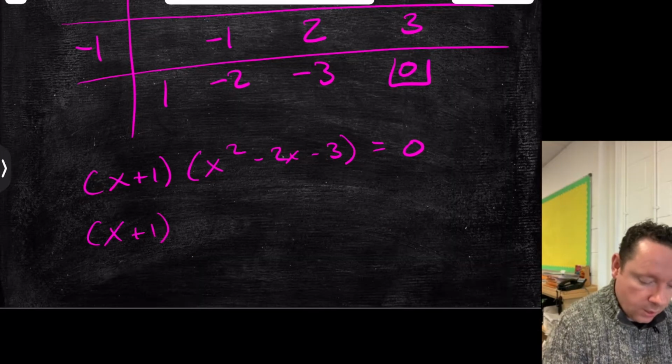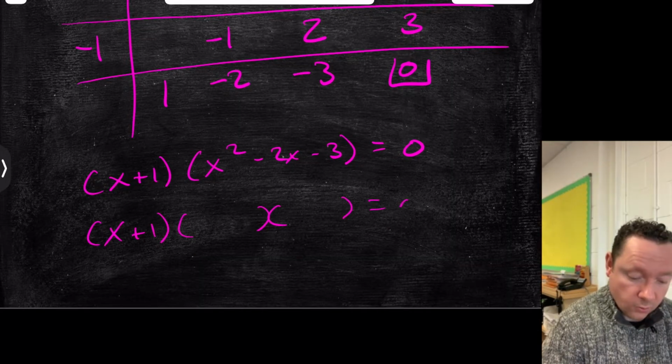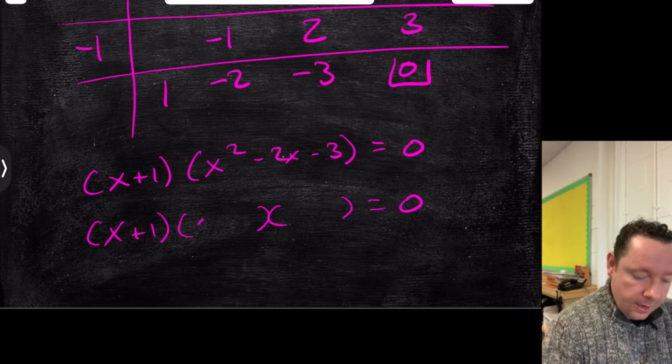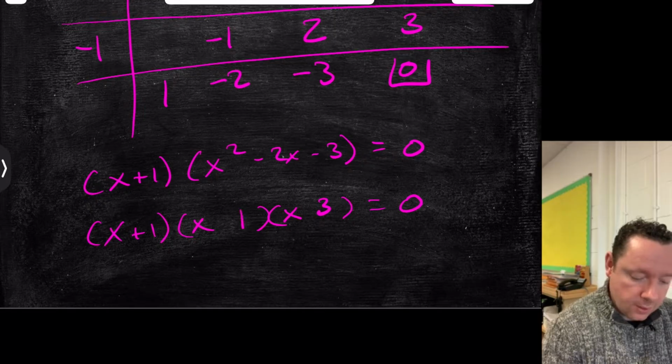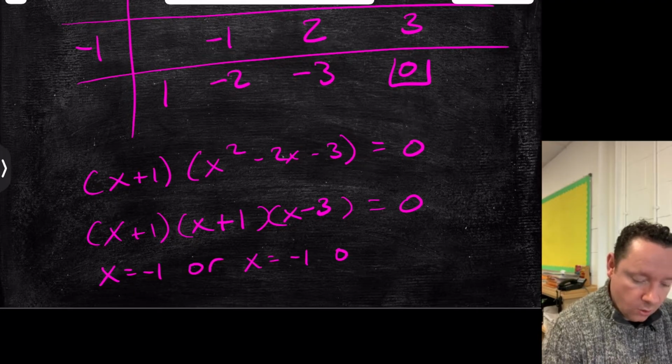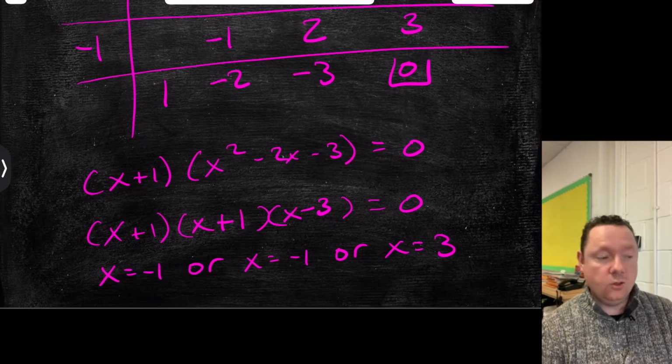x plus 1, or there'll be no solutions. B squared minus 4ac would be negative, would tell you that. X and x, we've got 3 and 1. Minus 3 plus 1 is minus 2. So x equals minus 1, or x equals minus 1, or x equals 3. We've got a repeated root, which means the turning point is on one of the roots.